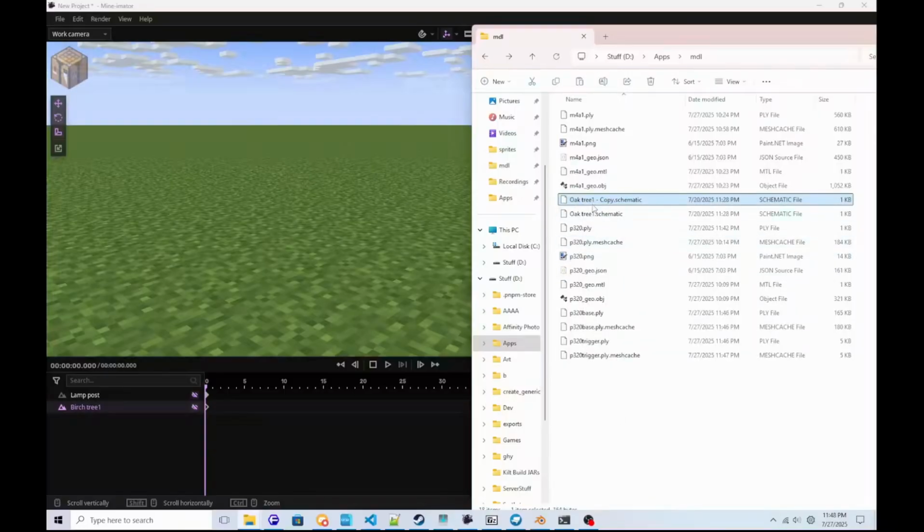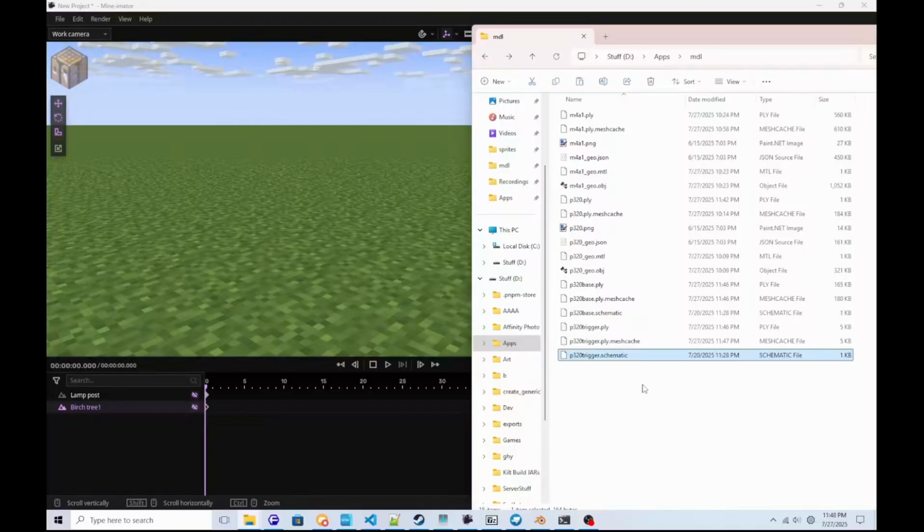Paste, so that we have two of them. I'm going to rename one of them to P320 base, and the other one to P320 trigger. There we go.